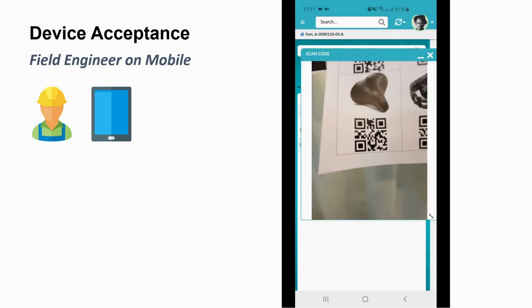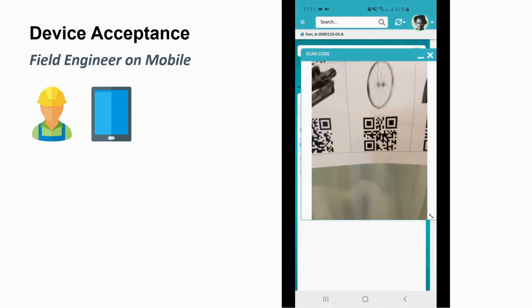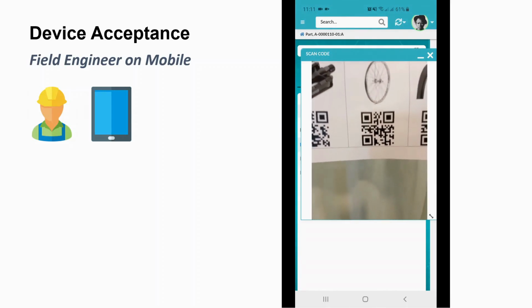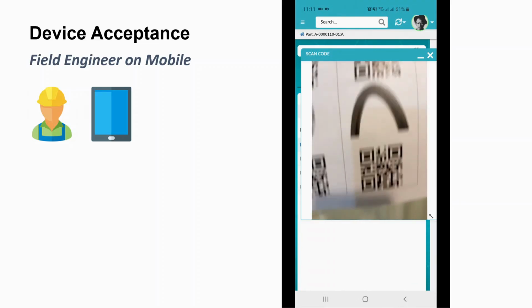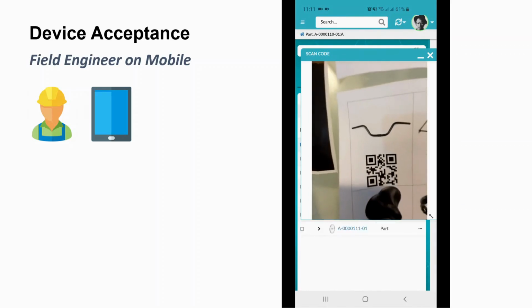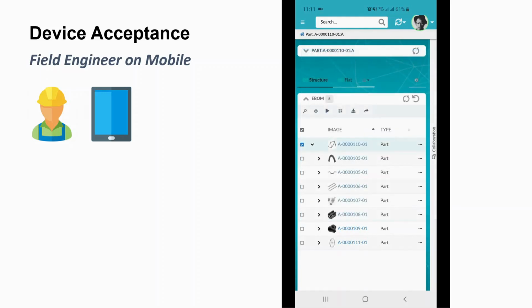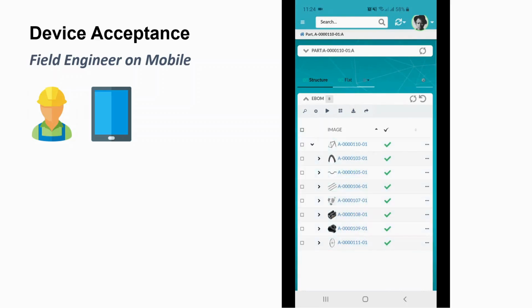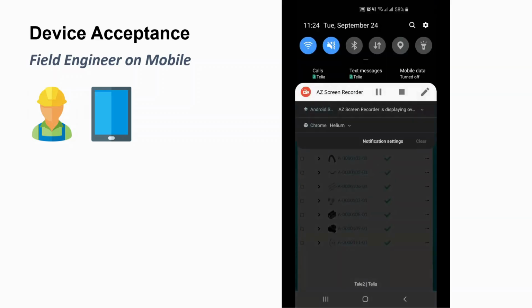But now let's say that we are in the warehouse and we are navigating our way through the warehouse and connecting via this QR code scanning feature all of the sub-parts of this bicycle: pedals, the chain, the handlebars and the seat, and so on. In the background, every successfully scanned QR code connected these objects via relationships. So now we have a BOM structure of 8 parts that represent this bicycle. I can download all of them for offline accessibility, just to be on the safe side, whether I need to refer to this later on.